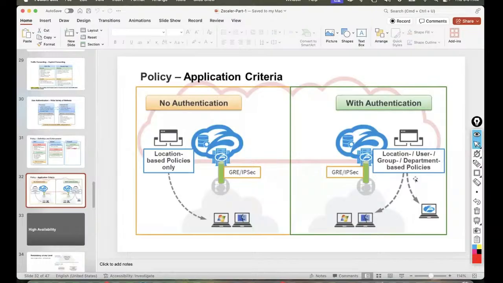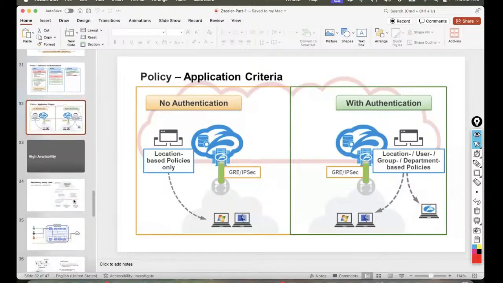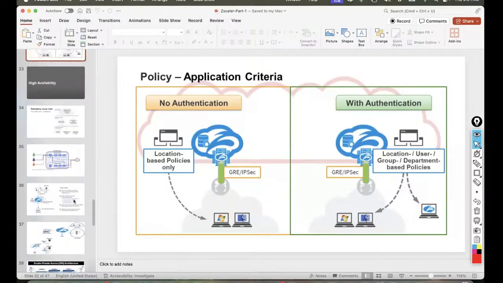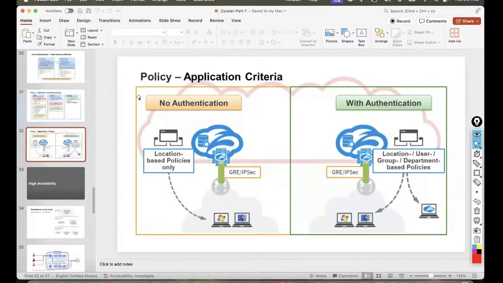Clear for today? Any doubt? No. Okay. So I believe we can start from here. High availability we'll discuss and a few more things tomorrow and then we'll move slowly. Once we have a good understanding, then we'll move to see the configuration part as well. Let's connect tomorrow, Jude.